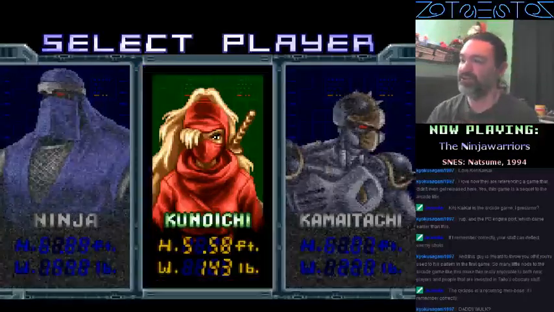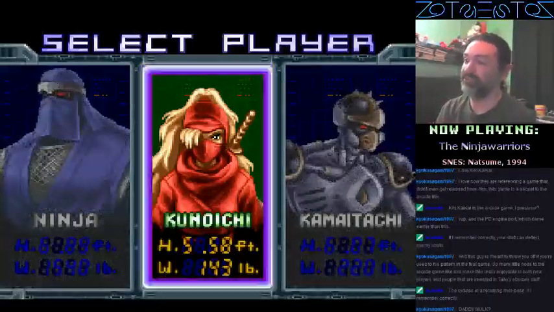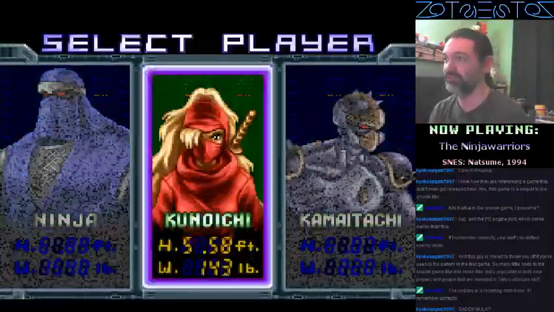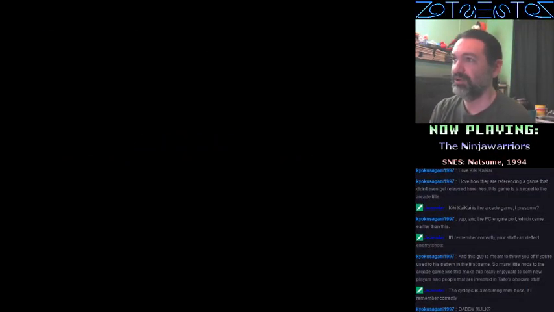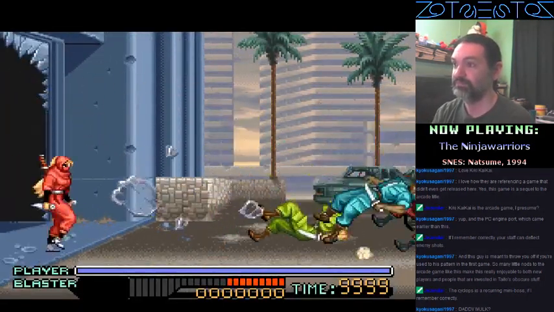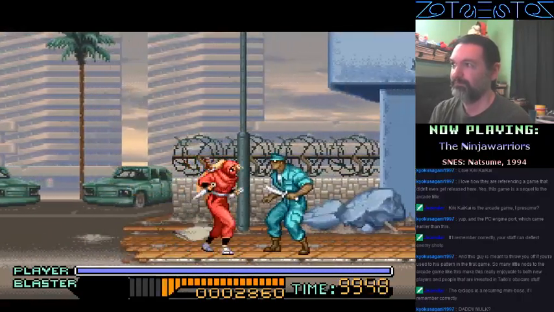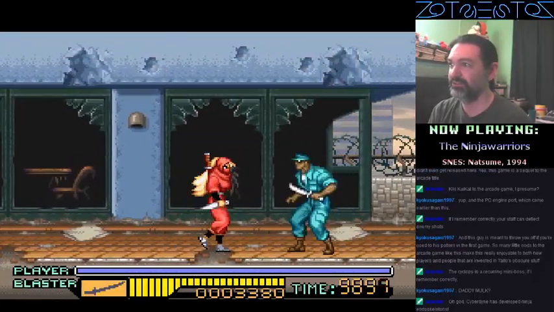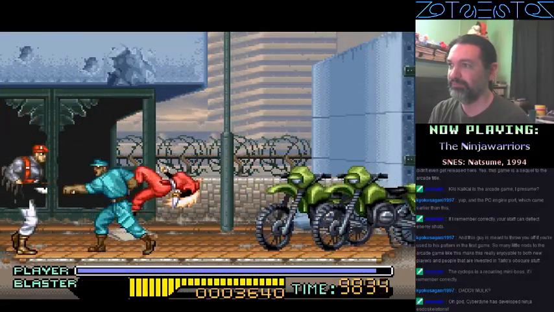You do have a choice of characters here. Well, in the arcade you did as well, depending on which side you played on. But they are actually different from each other. Kunoichi, Ninja, and Kamaitachi actually do play differently from one another in this game. You have a lot more control over things in this game. Much of it plays, you know, Irem's Kung Fu style, much like the original. You can block and do big flips the same way.